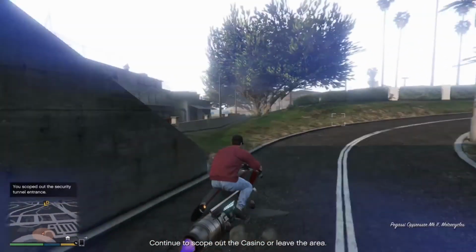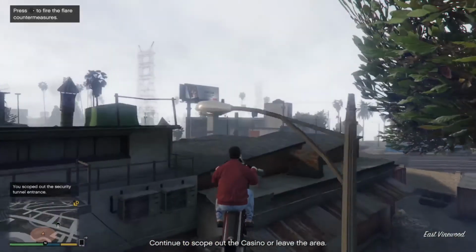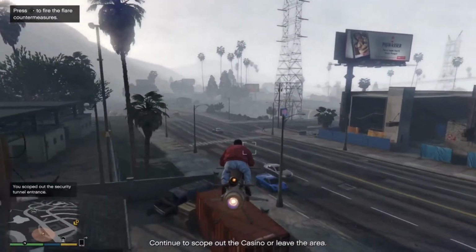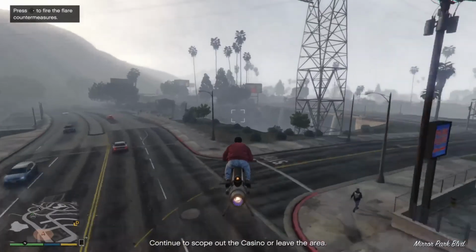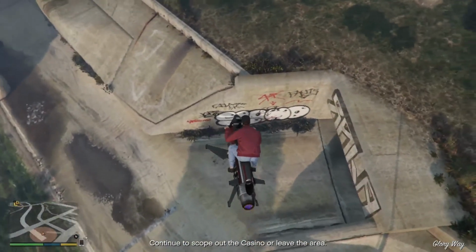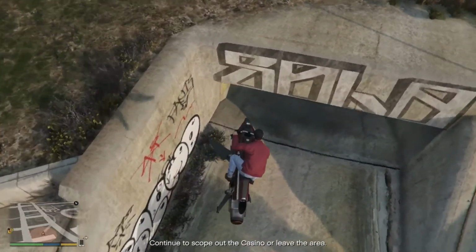Then what you're going to want to do is come out of here, go up this way on the street, and there should be sewers right here. And as soon as you see the sewers, there is going to be a sewer entrance as well right underneath me. You see it right there. Go ahead and just come in there.